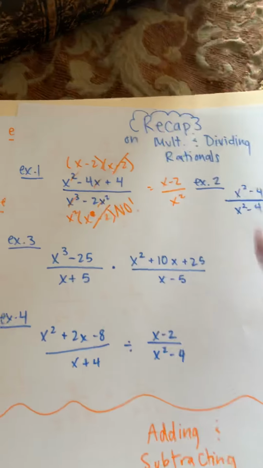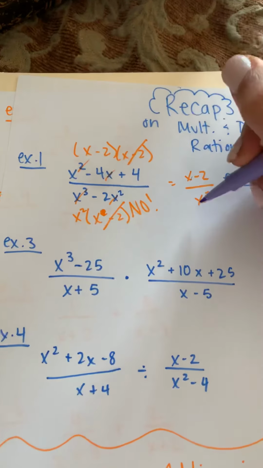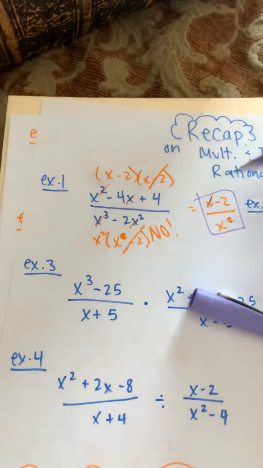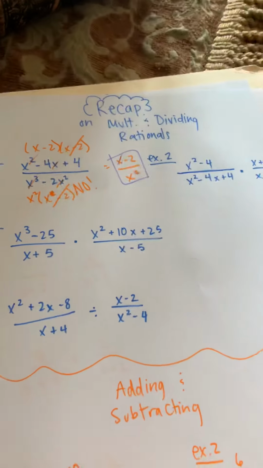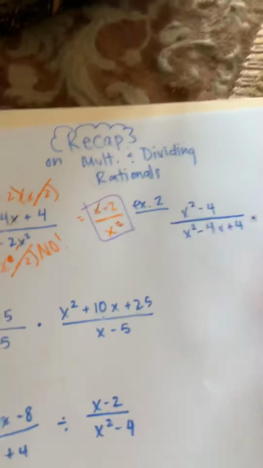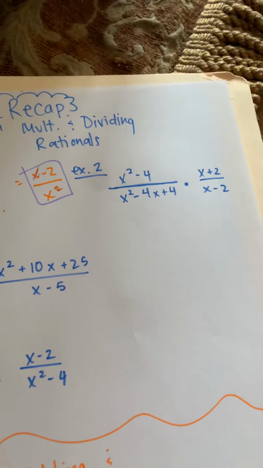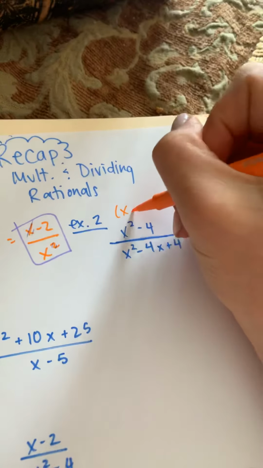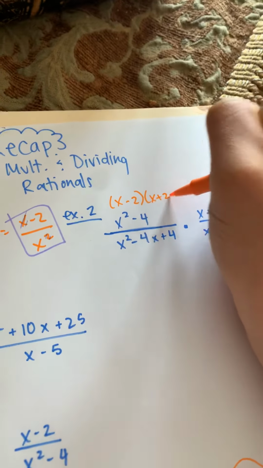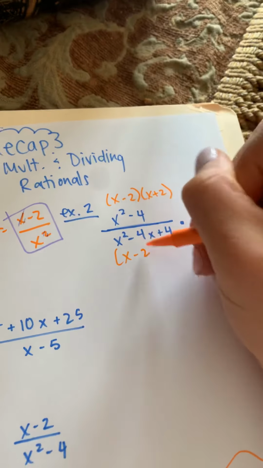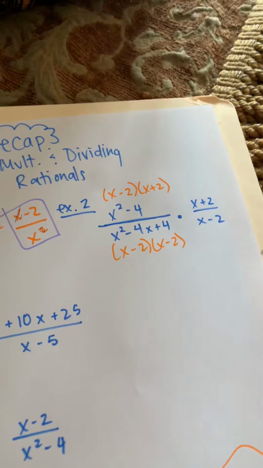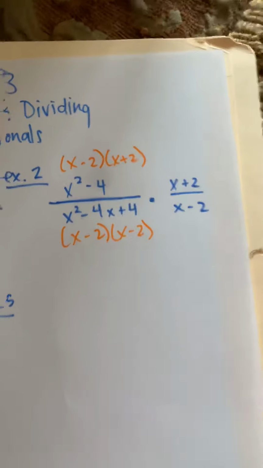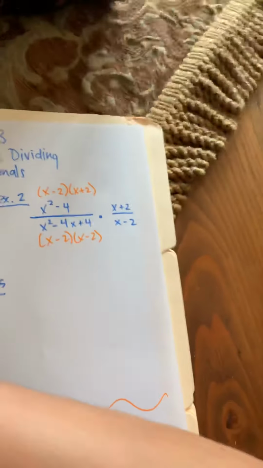Then I cannot go in and cancel those x's. One of these, one of these. No. This would be the final answer. So you can only cancel factors. So just reminding you, here's another example. If we have factor this guy, it'd be difference of squares. Factor this guy. And those, leave those. So you have to factor first. Then you can only cancel factors.